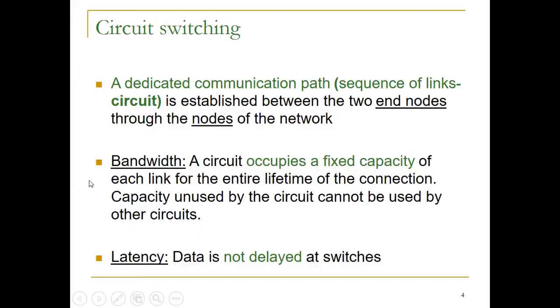So whenever a specific capacity is being dedicated for a given transmission, the unused part cannot be used by any other circuits unless the call ends or the circuit is terminated. Once we allocate a specific amount of capacity for a given dedicated communication path or link, that fixed capacity is what is allocated, and the unused part of it cannot be used. There's no contention over there. Nobody can access that.